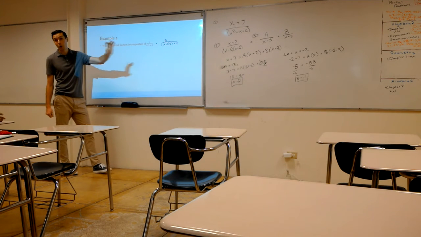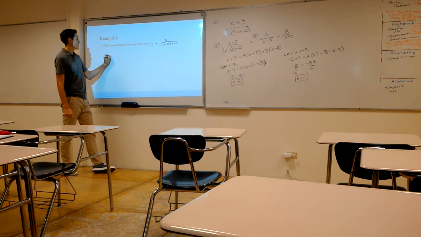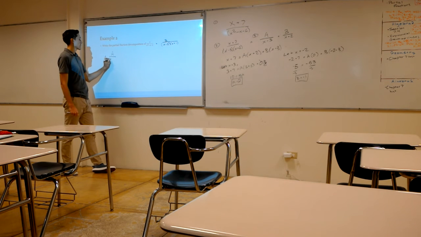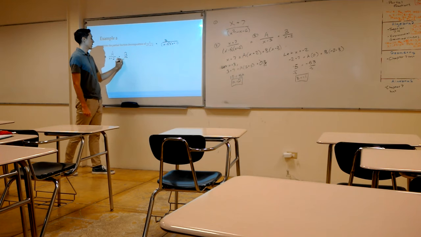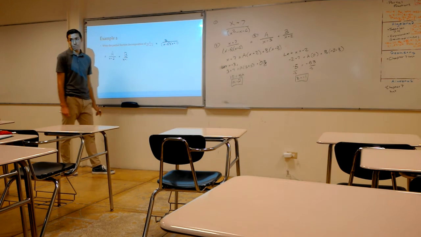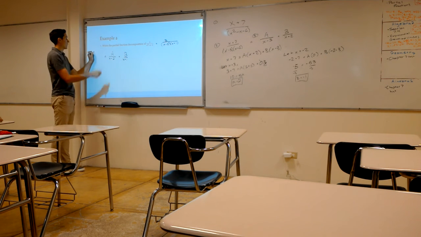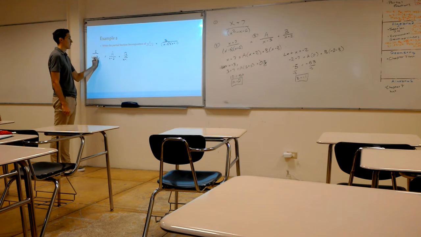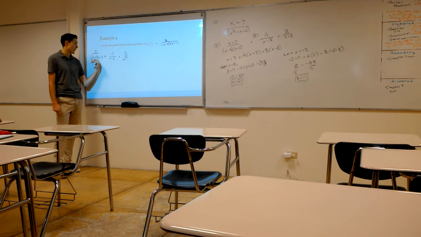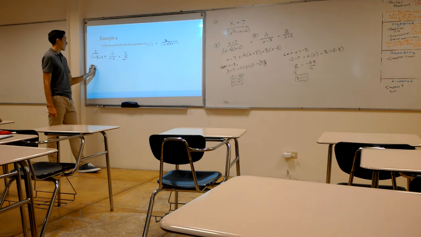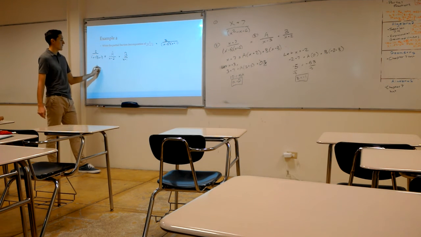The factors are both linear, so it splits into A over x minus 2 plus B over x plus 1, equals 3 over the original one. So this is going to equal that. What are A and B? We multiply both sides by this, causing just that to be over there.